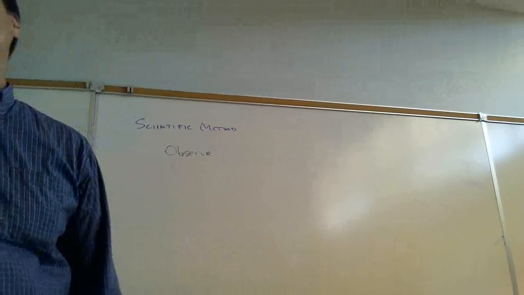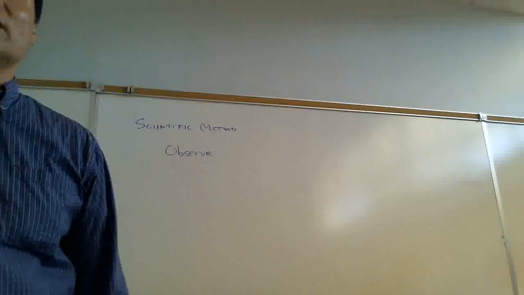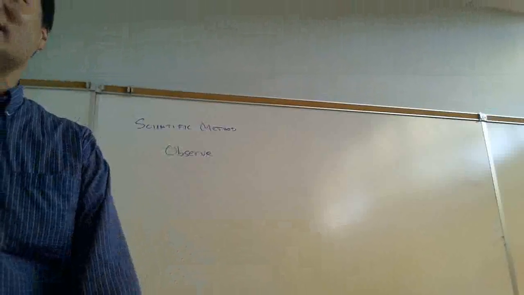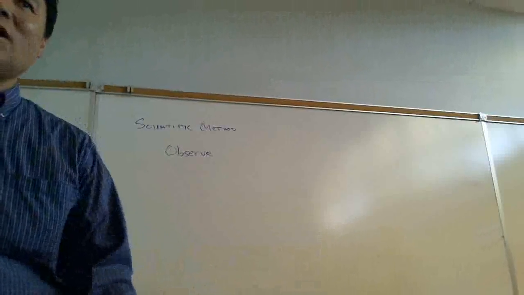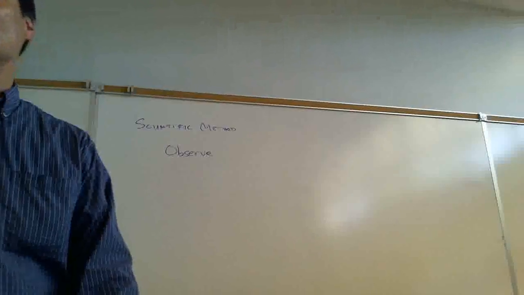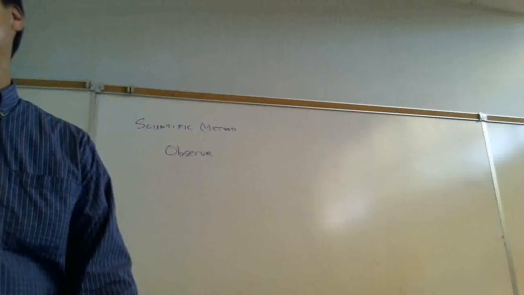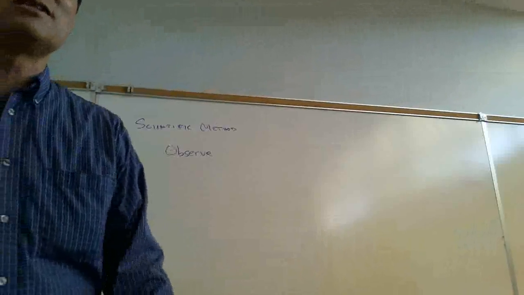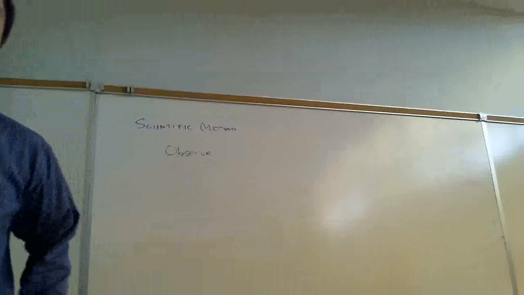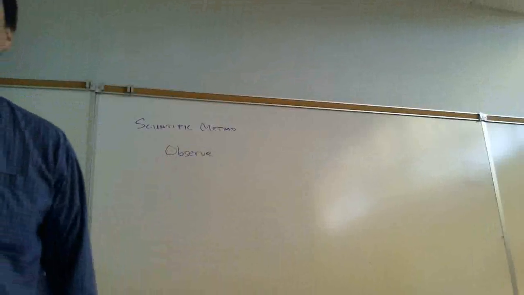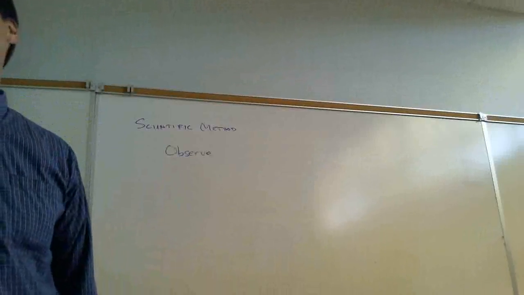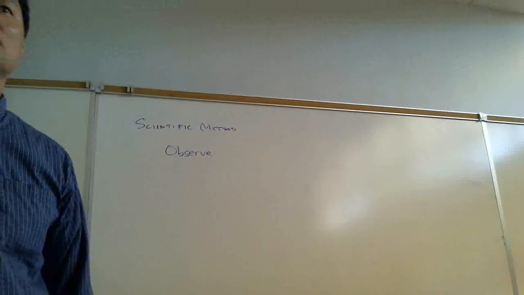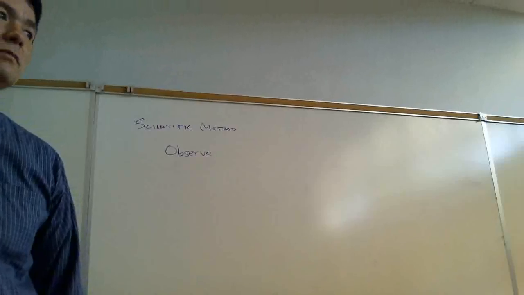For example, if you want to know what the boiling point of water is, you just say, oh, the boiling point of water is super hot. Is that very quantitative? No, that's very qualitative. The boiling point of water is 100 degrees C, 100.0 degrees C, 100.00 degrees C. What is the boiling point of water? How precise is it? Is it exactly 100 or roughly 100? So those are issues of precision.